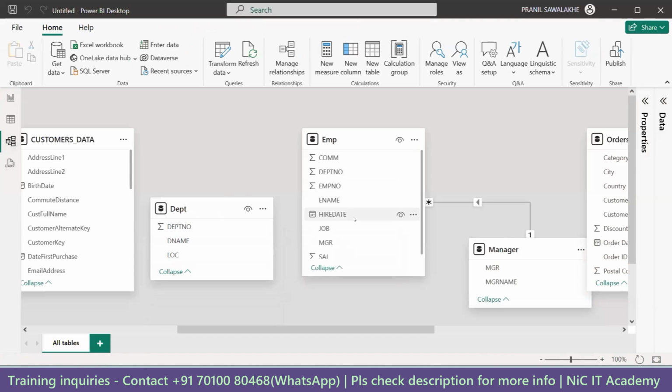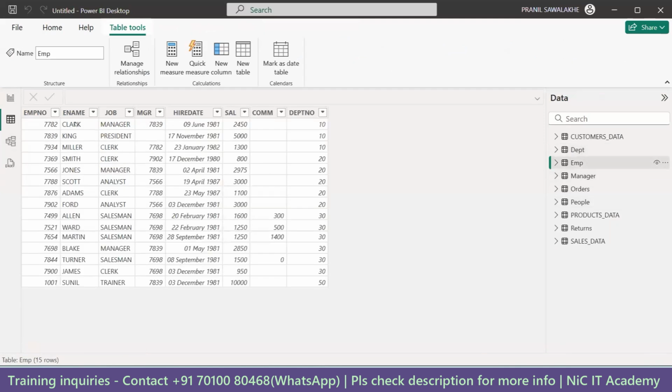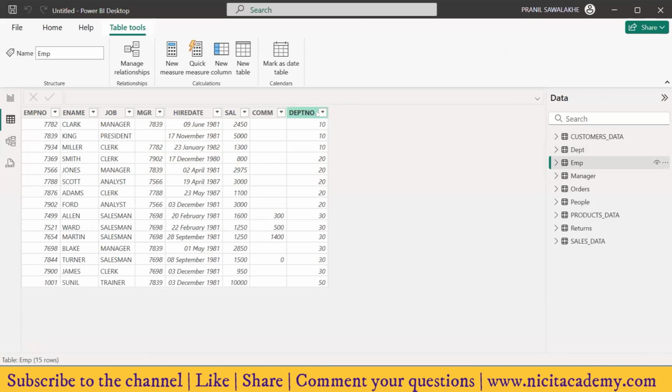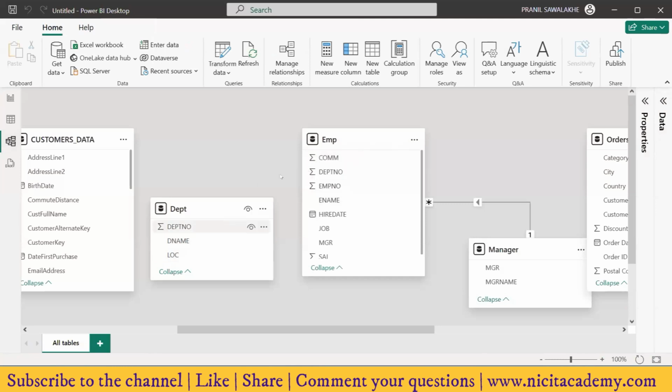So now, if I want to establish the relationship between the department and employee tables, with what column would I make it? See here, the clerk has a location and a department name. On what basis was I searching? On the basis of department number, a column which is common in both tables. In the employee table, department number is a common column. In the department table, department number. So with the help of department number, I should make the relationship between these two tables.